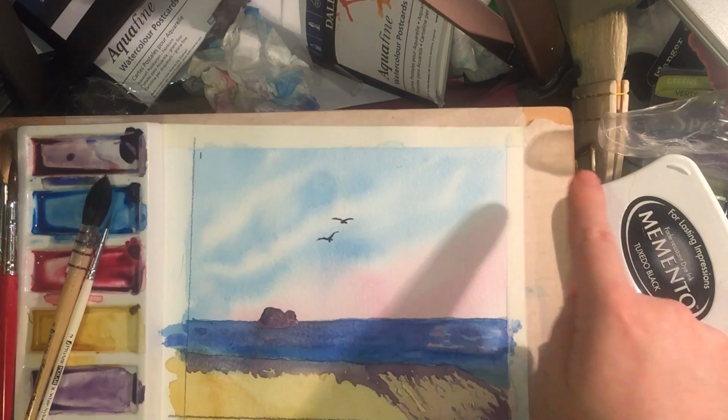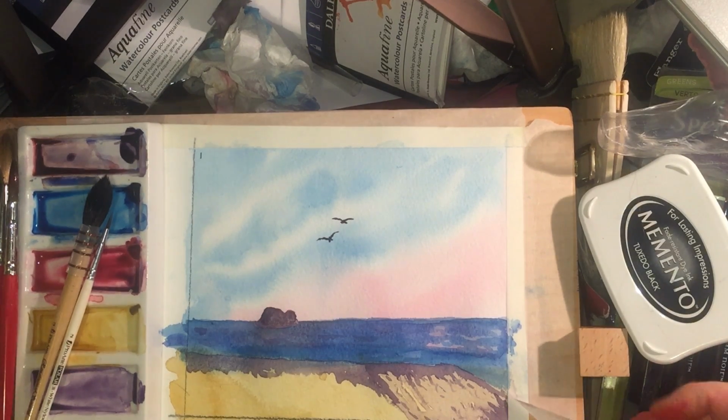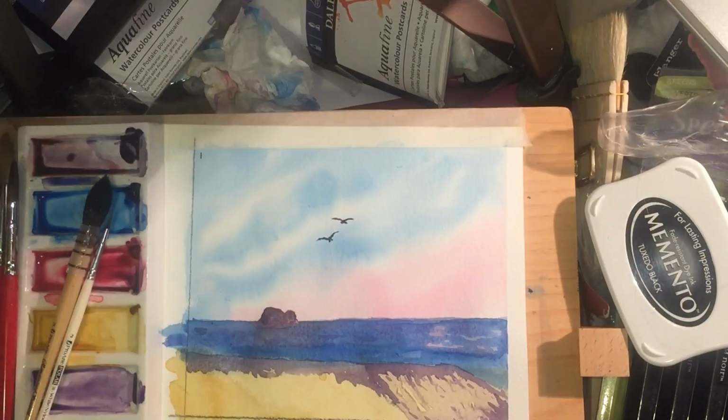Now, I put tape on 2 edges here. I did not put tape on these edges, so you can see the difference the tape will make. To take the tape off, you need to peel it really carefully. The best way to do it is to kind of work sideways and make sure the paper is dry.